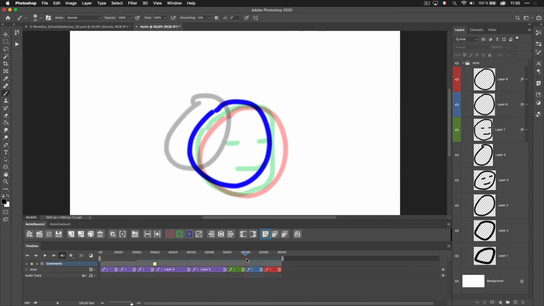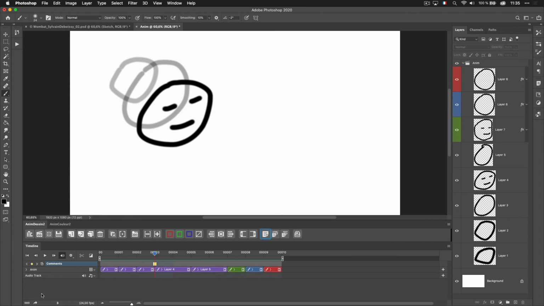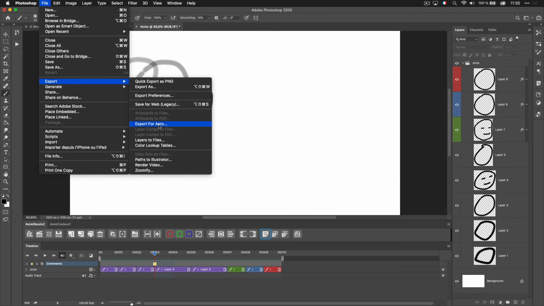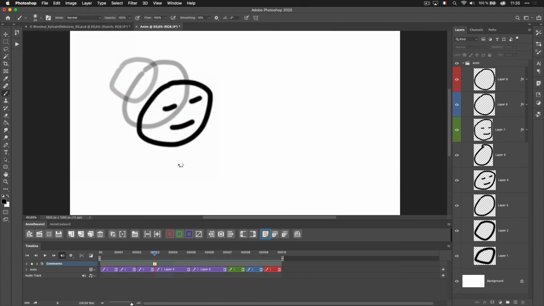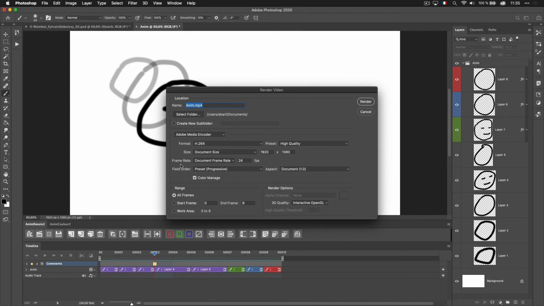And that's it. After that, what you can do with this project when it's done, you can click on this small arrow on the bottom left, or you can go on the File menu. You can go on Export, and you have Render Video. So in this case, you can render a quick video test, for example, to put on YouTube, to send to someone or whatever.